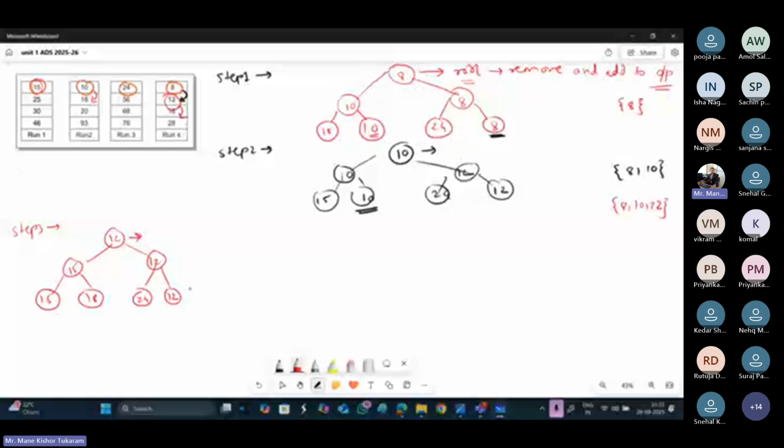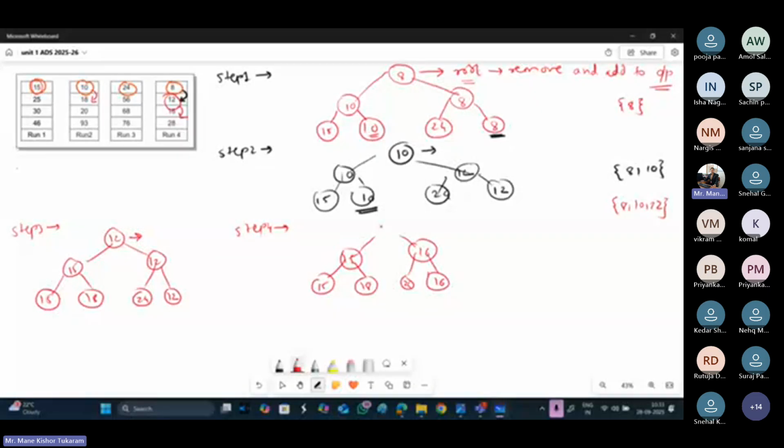In step 4, we consider 15, 18, 24 and 16. From this, the minimum is 15, and from the other pair the minimum is 16. So 15 is the smallest and we remove that: 8, 10, 12, 15.